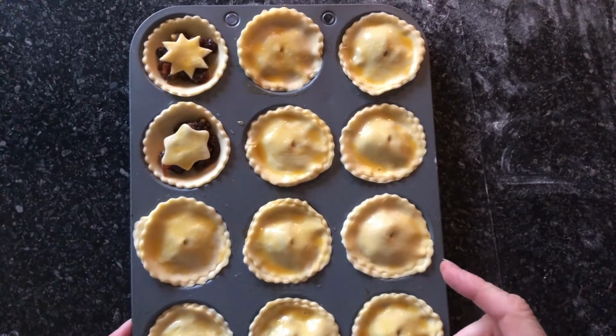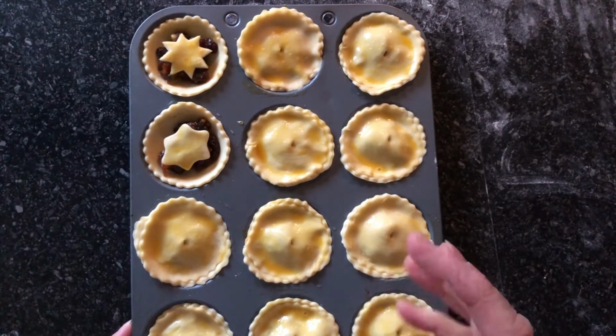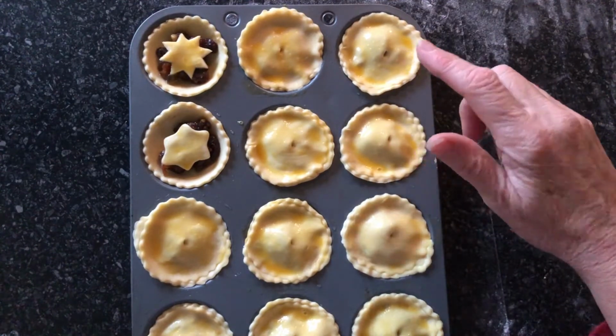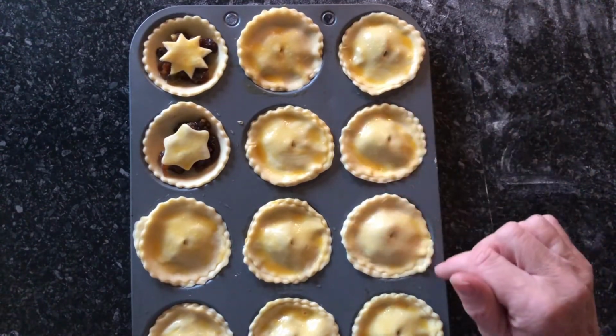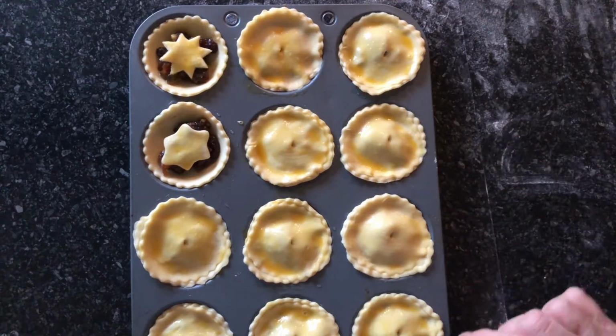Now these are ready to go in the oven. I'm going to bake them at 170, 180 degrees, probably for about 15 minutes. It may take closer to 20, just till they're golden brown on the top. And while I'm at it, I might as well tell you that an alternative to putting pastry on the top of these would be to make a little bit of a sponge mix and put it on top instead of the second layer of pastry. That would make it a little bit like a Bakewell type tart. Give that a go if you like.